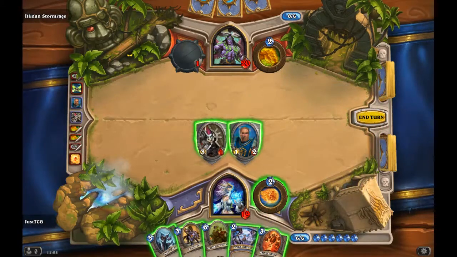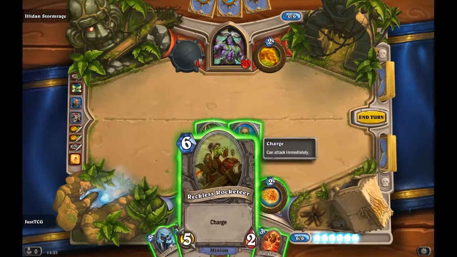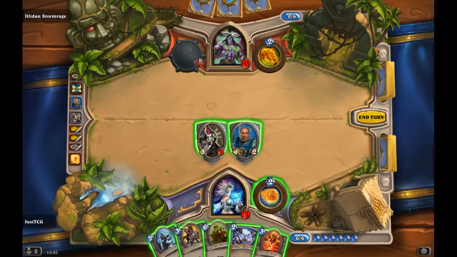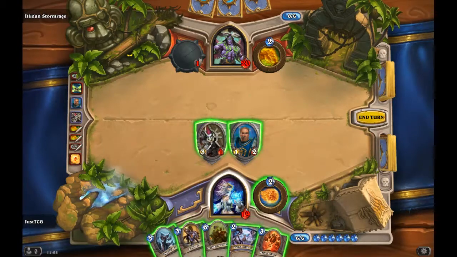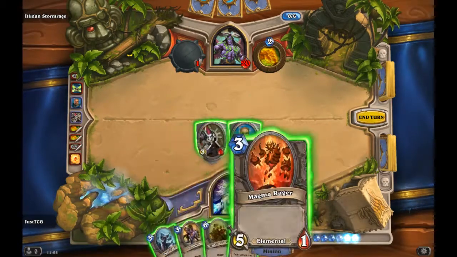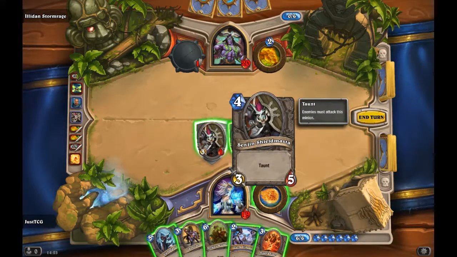Okay, so at this point we've got two options. We're obviously going to attack before, but do we play the 2-3 drops or do we play the 1-6 drop? And at this point you've got to use maths. So if we play the 2-3 drops now, we're dealing 3 damage now and then 8 damage next turn. So that's 11 damage over 2 turns, assuming they both survive.